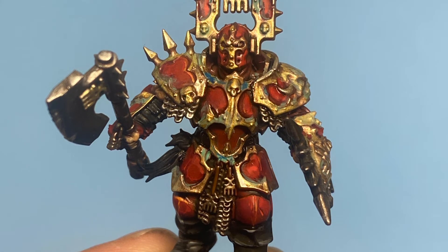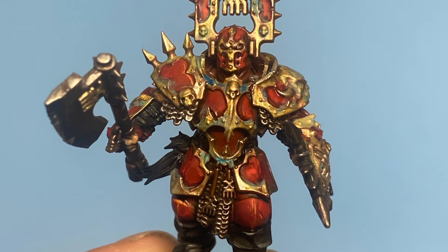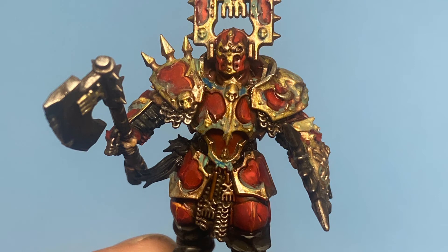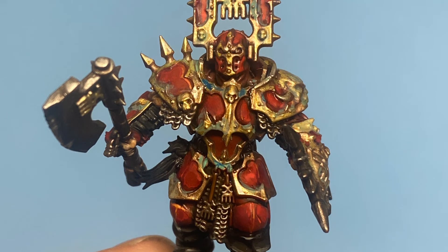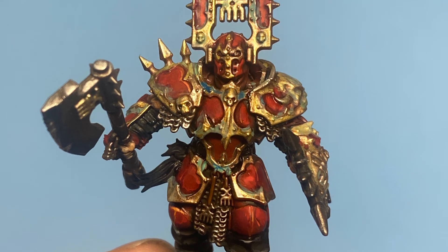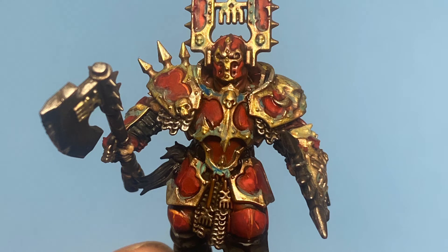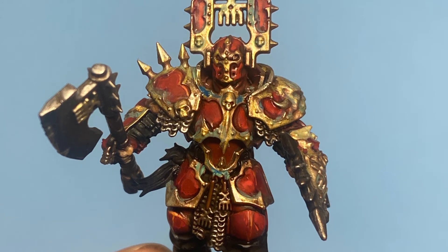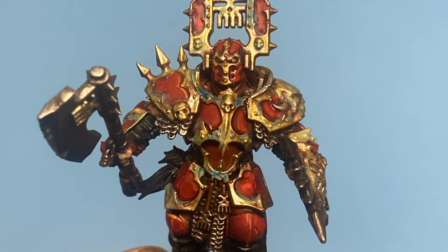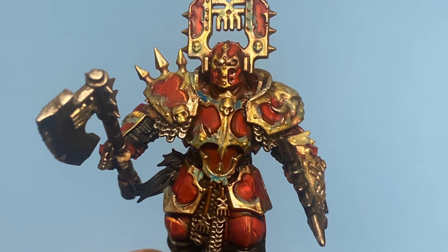The way I achieved this was that this was the fourth guy that I had painted. That means I had already churned through three more where I did take a little bit more time, but when I got to this model, I had painted him up so quickly because I was using less brush strokes and putting the paint on the model more efficiently. That's the end goal — you don't want to stop to go back and fix your mistakes because that takes time and puts obstacles in your path from getting from point A to point B. Painting a model is taking an unpainted model, point A, and getting him up to the standard you want, point B, in as little time as possible.